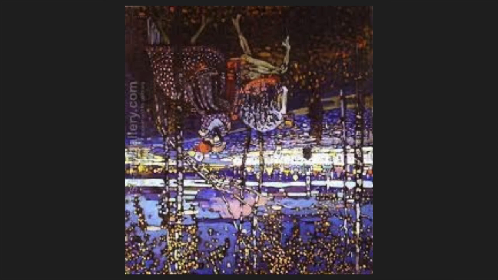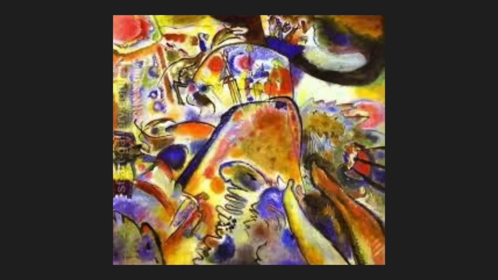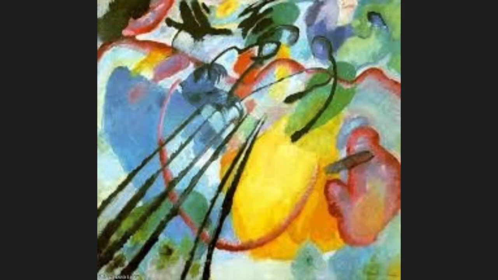So when he was with Blue Rider and thinking about these ideas, he made paintings that looked a lot like this. Just about color and shape. A lot of these times they're called improvisations, and I will tell you why shortly. So I think this one right here is called Improvisation number 26, I do believe. So he painted quite a few of these paintings. He was very, very prolific as an artist.